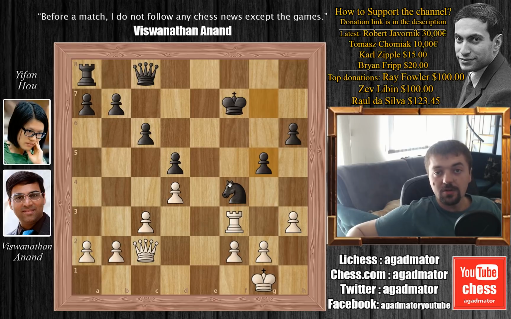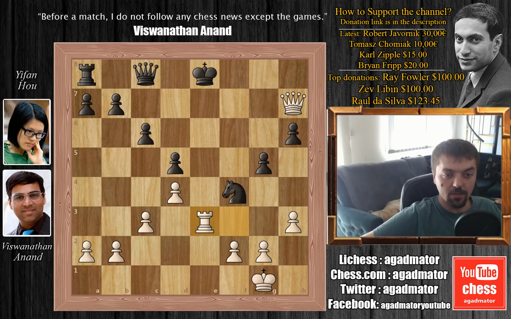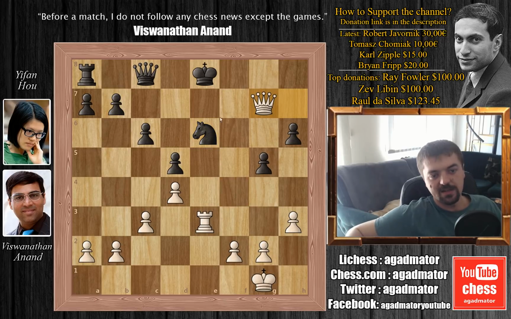Well, actually no. If she played g5, Anand would completely destroy her. As he would play queen to h7 check, you get king to e8, and now rook to e3 with check. Knight to e6 here, and now a silent move but a deadly move. Queen to g7. As the knight is pinned, the knight can't capture the queen, and black has no moves.